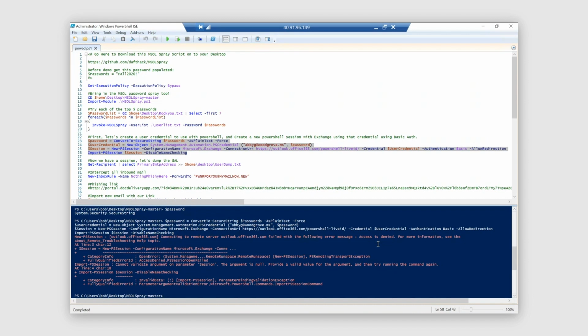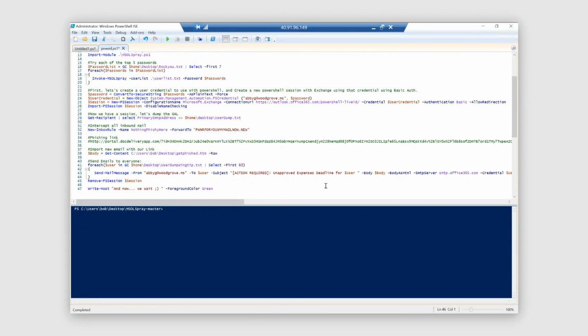We have the legacy auth isn't an option because of the conditional access policies, but the bad actor wouldn't be able to complete an MFA challenge either if they were prompted for it. Now, although this organization has strong passwords and is using MFA and blocking legacy authentication, the layers of protection don't end there. And so we've logged into Abby's account again using legacy authentication, but this time we want to show the protections that are happening to prevent phishing and to prevent malware from infecting devices.